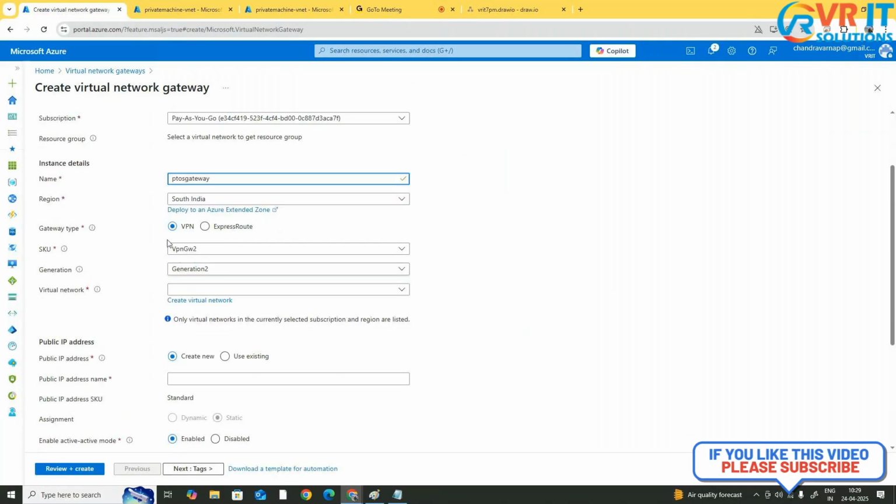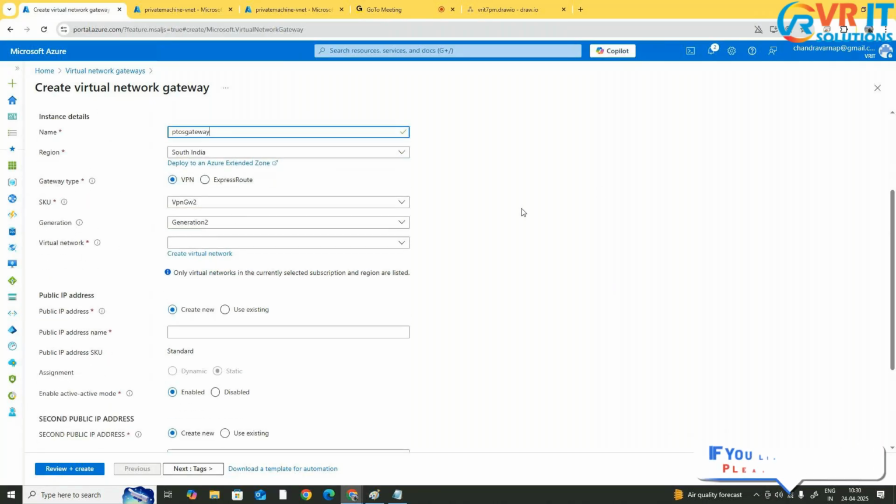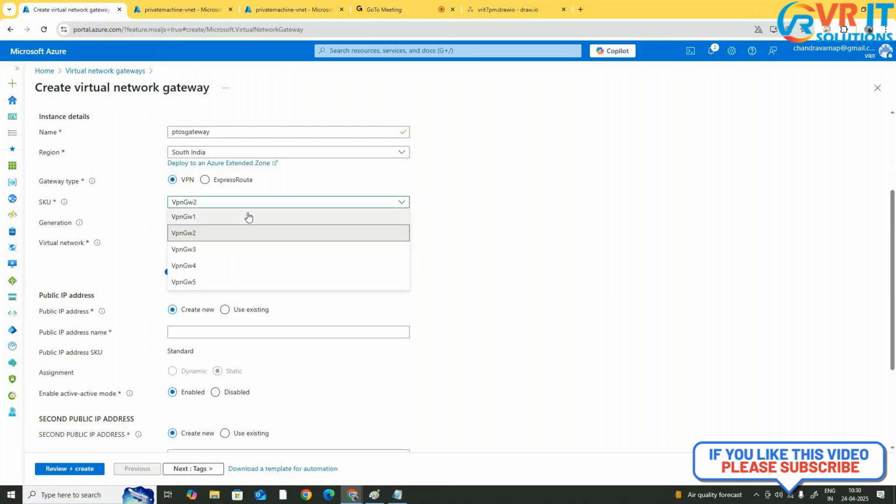So VPN, this is the gateway type. We need to choose VPN and later the SKU. I'll just go for this VPN gateway one. We can choose the others, but whenever the versions increase, the cost will increase, and most often these will be used for production servers.